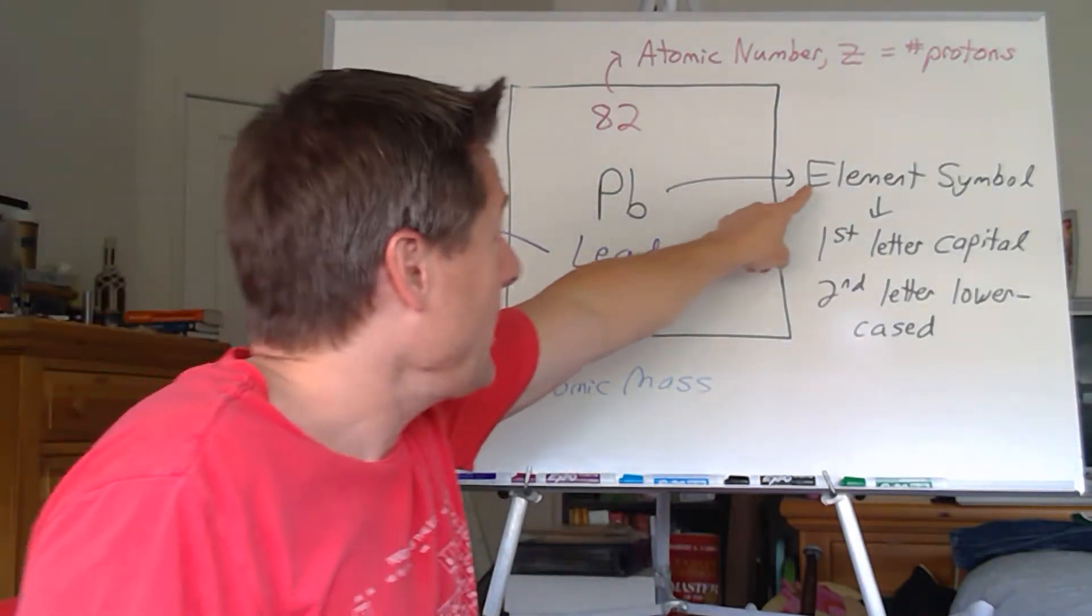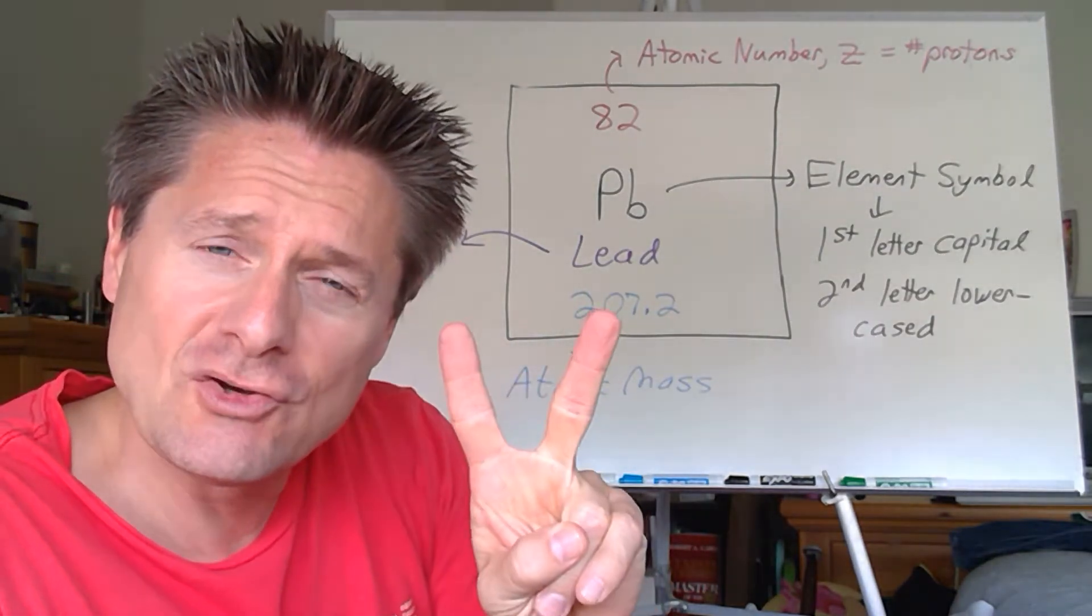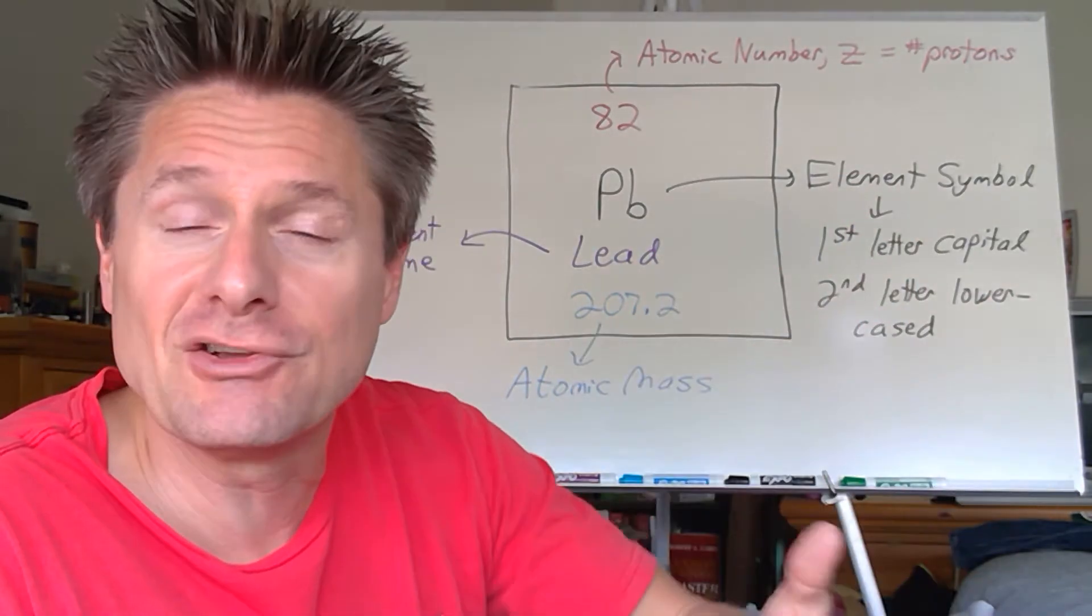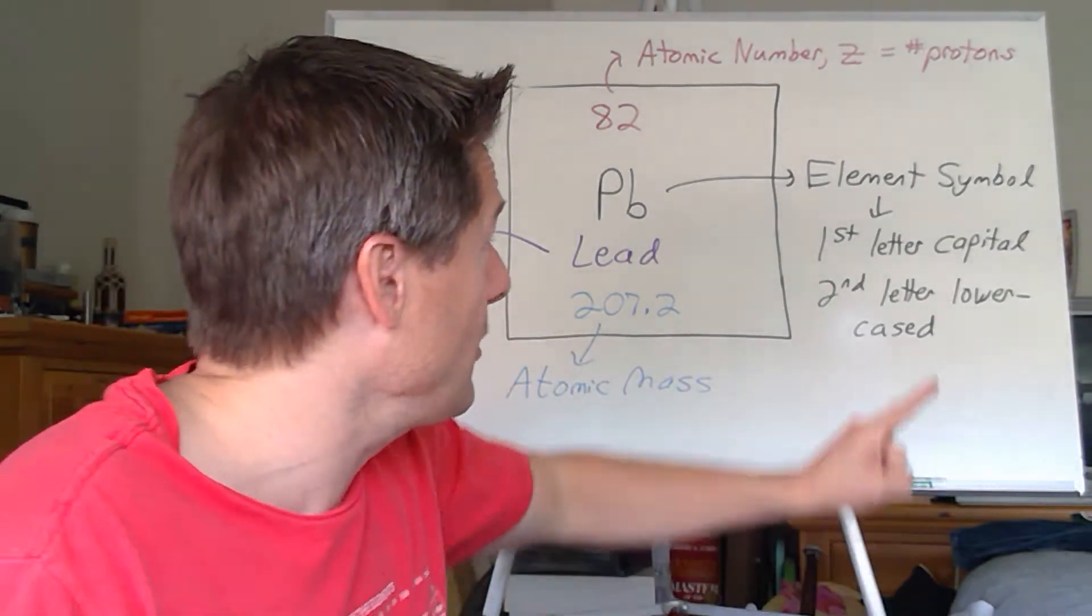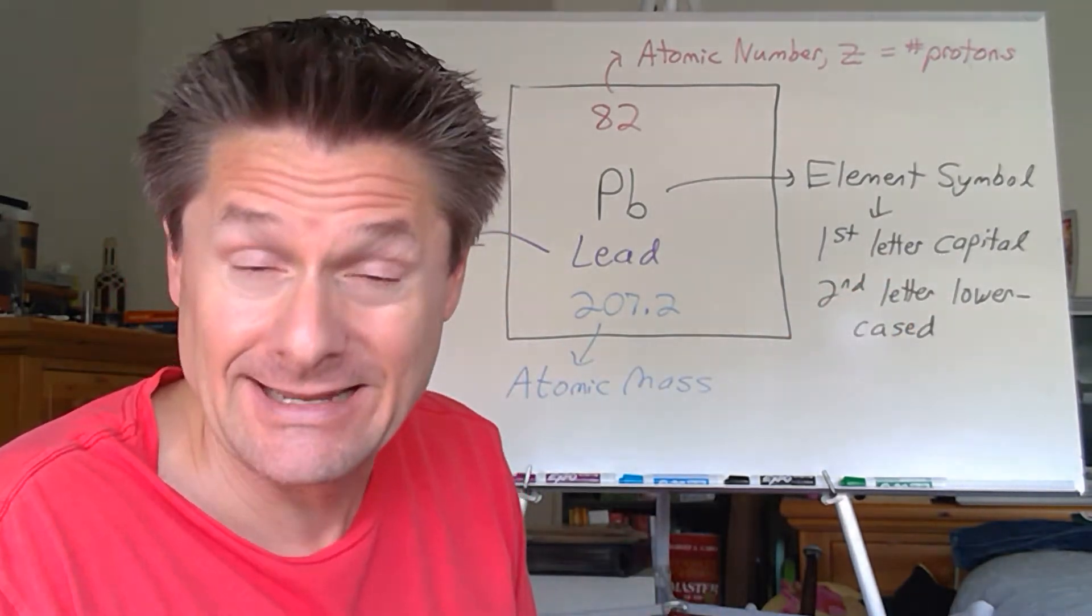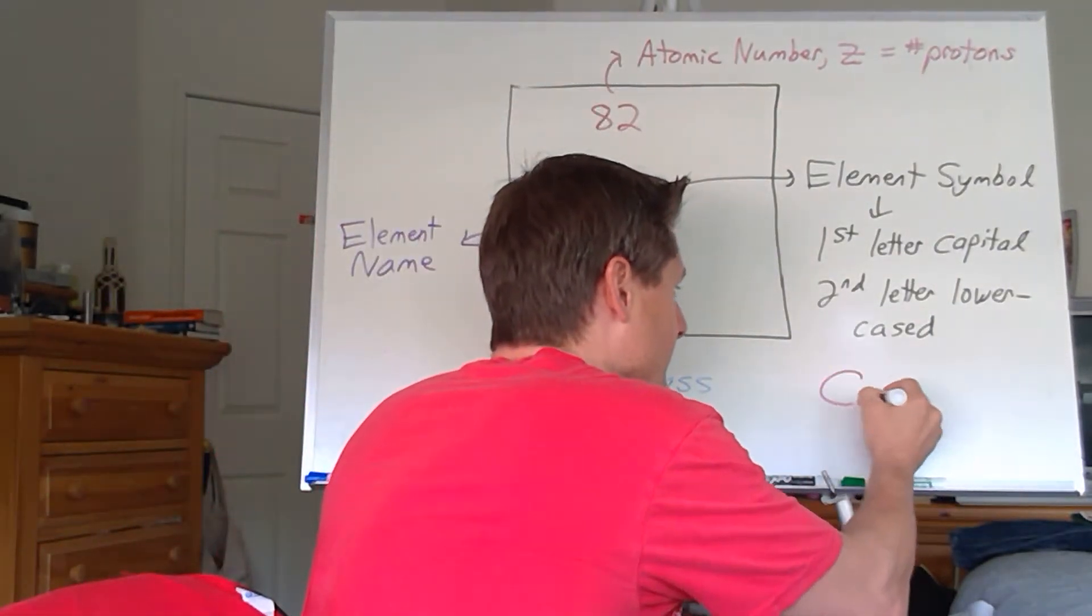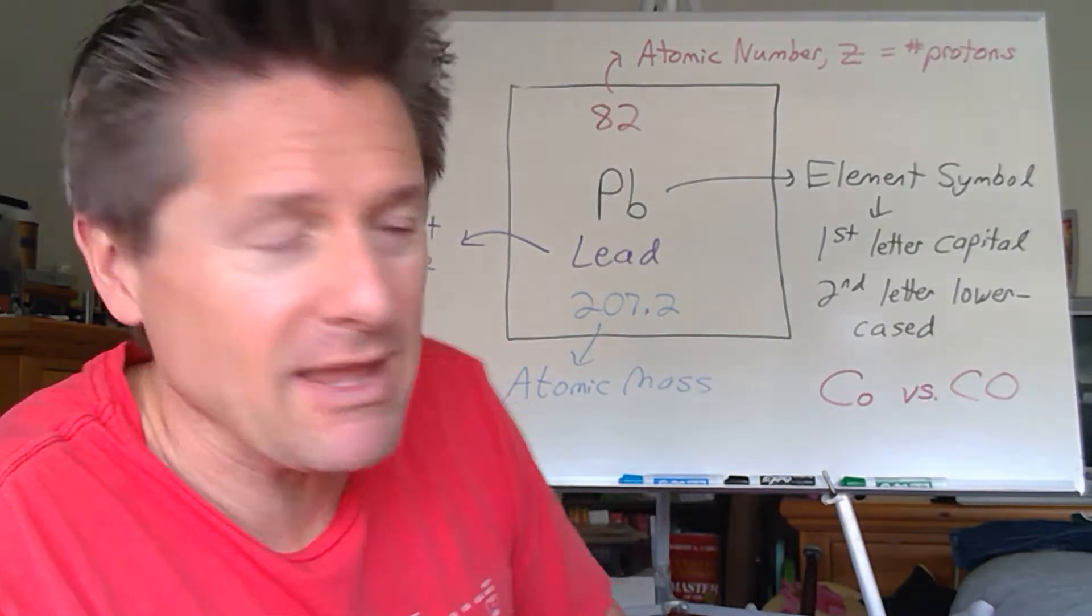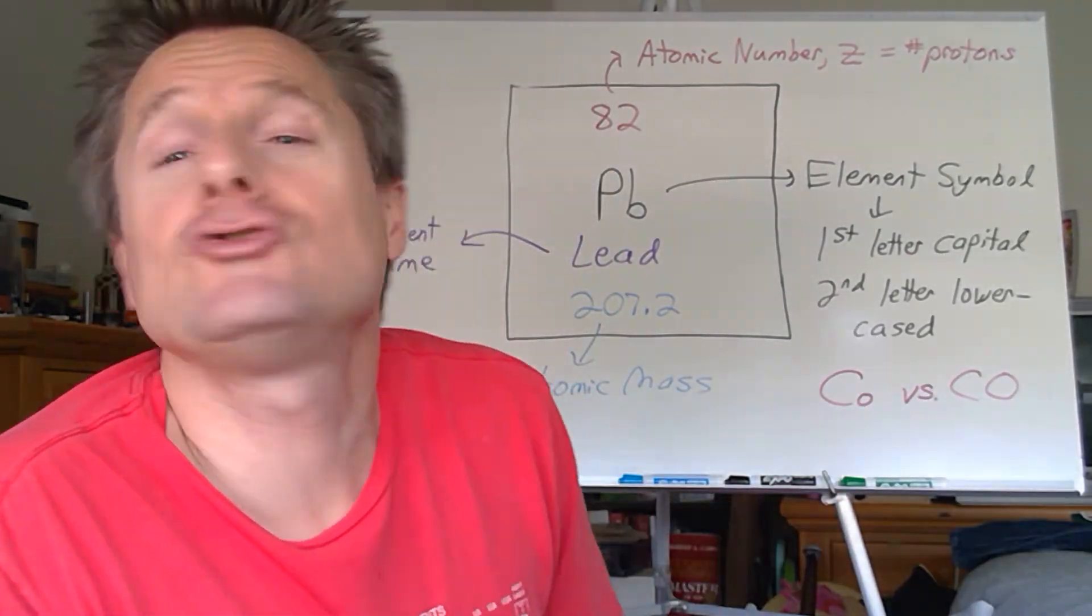I'll do a little snippet of it because I love it, but we just don't have time to go into the great detail of the history of where the names come from. So we got the element symbol. Now whenever you have an element symbol, it's going to have one or two letters. If it has one letter, like your hydrogen, your carbon, your oxygen, your nitrogen, that's always capitalized, always, always, always. If you have two letters, the first one's always capitalized, the second one has to be lowercase—has to be—otherwise you might run into a situation like this: watch.